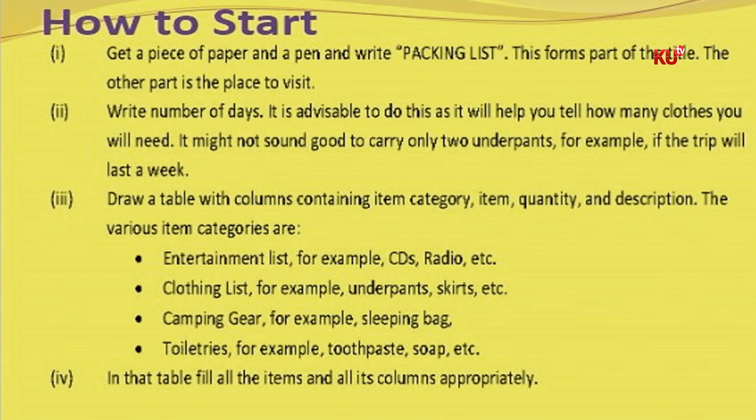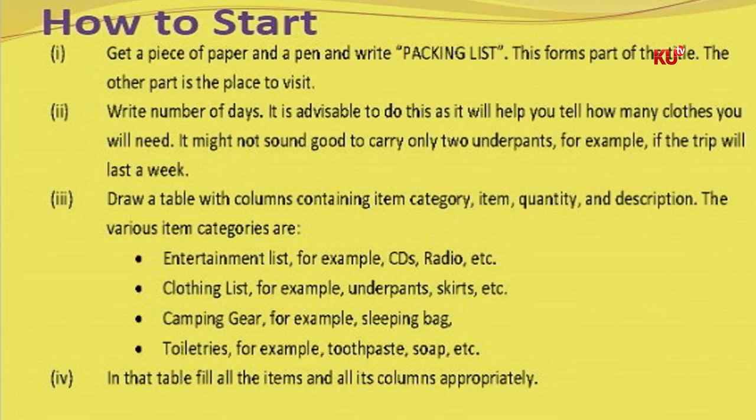Also, you draw a table with columns. Draw with a ruler. Have a ruler so that your work is nice. Your work will be presentable. Remember, appearances really matter. And then the columns, you have the categories, the item category, the item, the quantity, the description, and then now there are various categories.